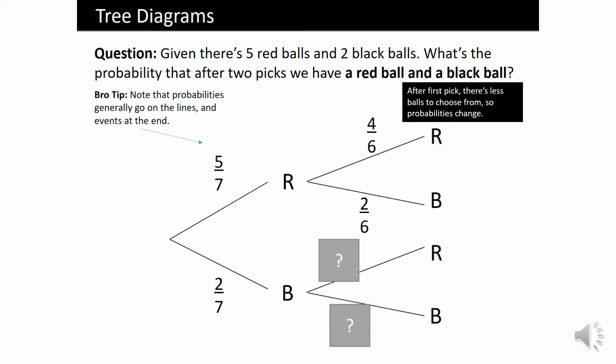So let's look at the bottom branch now. So on this branch we picked a black one the first time. So that means that there's only 1 black one left, and there's still 5 red ones. So that means that out of the 6, there's 5 red, so that'd be 5/6 red and 1/6 black on that one. So we can see that the probabilities in the second one are all out of 6 because there's 1 less ball, and the numerator will depend on what we picked the first time. So you kind of have to think out what is the case this time. So let's look at another example.